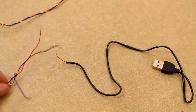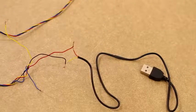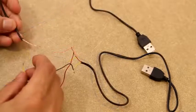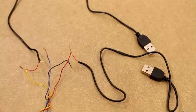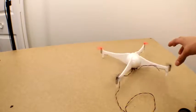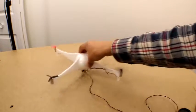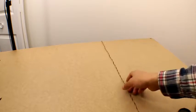Now I'm going to hook it up to a USB cable just as a test power source. Having each set of motors hooked up to a USB cable, we can plug them in and see how it works. As you can see we don't have too much control — it kind of goes all over the place. So after this we're going to see if we can fix that up and give it a little more control.